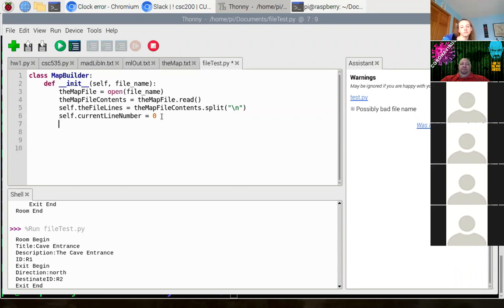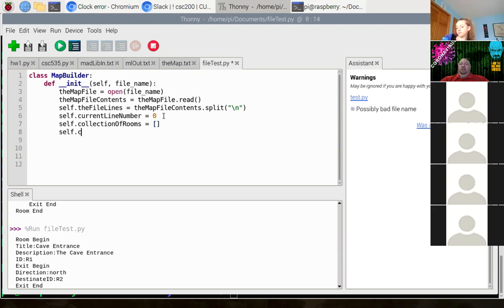All right, so then we're going to go ahead and we're going to ultimately have a collection of rooms and a collection of exits in our map. So we're going to have a self dot collection of rooms, and this will start off as the empty list. I currently have no rooms.